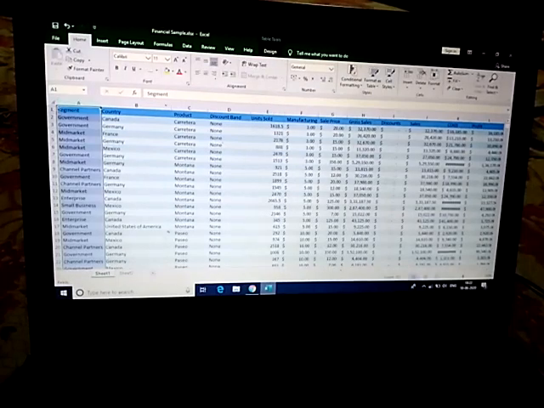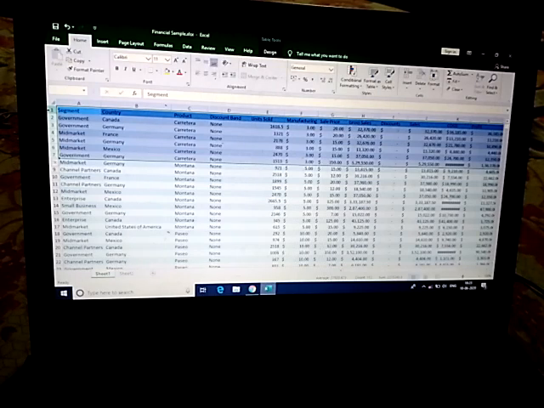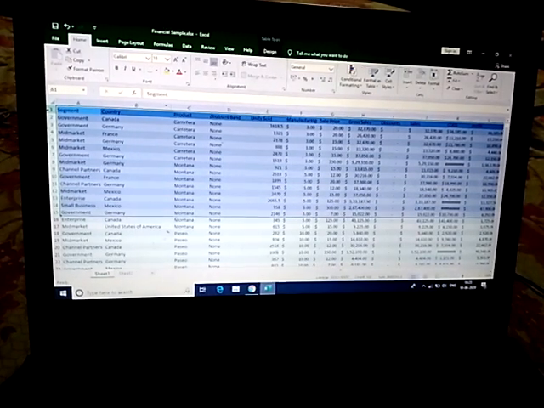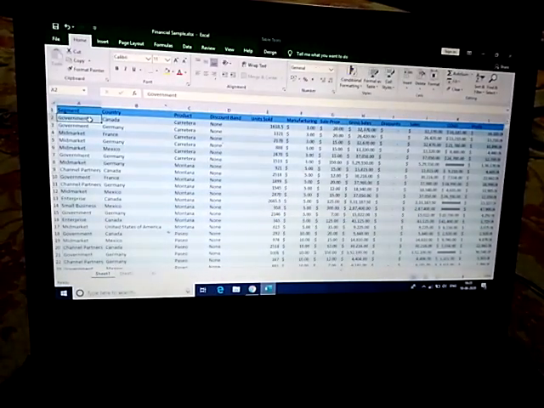Now suppose I want to select an adjacent row. Then I will go to the header of the row and again press either the down button or the up button. As I have selected the first row, I will press only the down button. So in this way you can select multiple things in this particular worksheet.